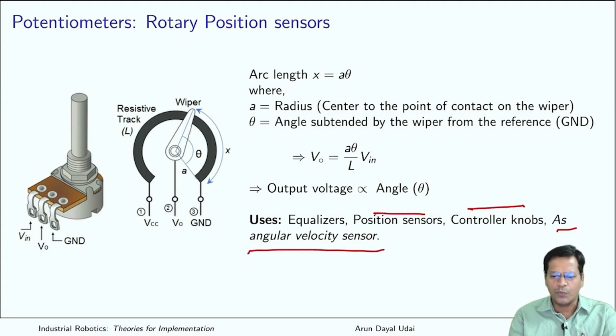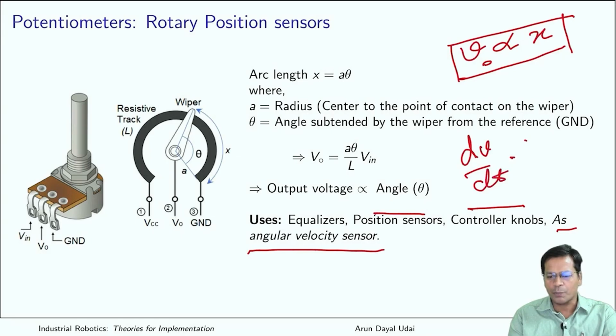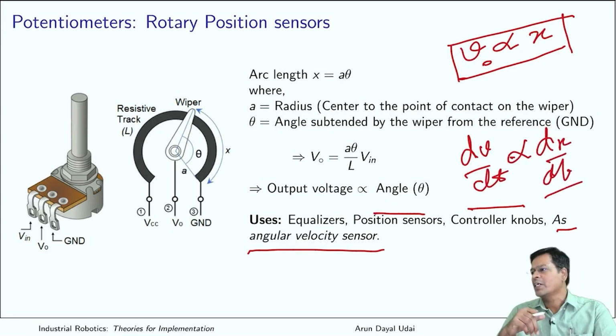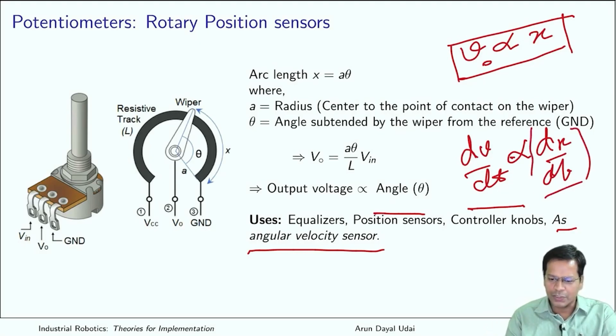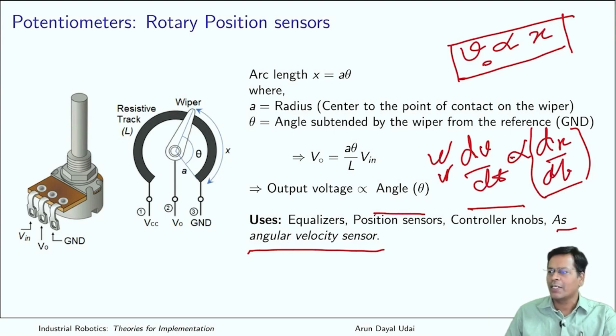If you get a voltage which is proportional to displacement, this particular relation can be used to measure: voltage output is proportional to displacement. So rate of change of voltage is also proportional to rate of change of displacement. Got it? So this is what we will be using to find out the velocity. This is the velocity, this is the rate of change of voltage. If somehow we can measure the rate of change of voltage, we are done and we can find out the velocity also. So that is the first principle that we will be using later on.